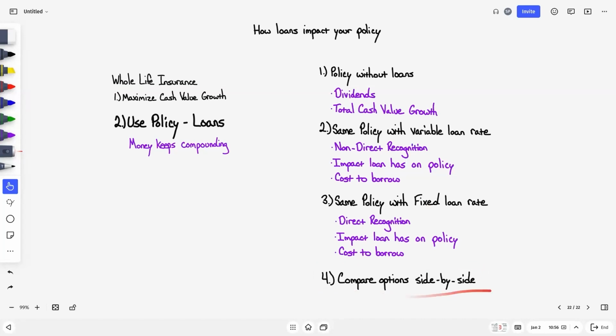So this will be a really good case study because a lot of people are curious about this. Typically what happens once we understand whole life insurance and how it works is we get that the cash value is a great place to put money. I like it because it's safe, liquid, and tax-free. However, when it comes to policy loans, there are some different options.